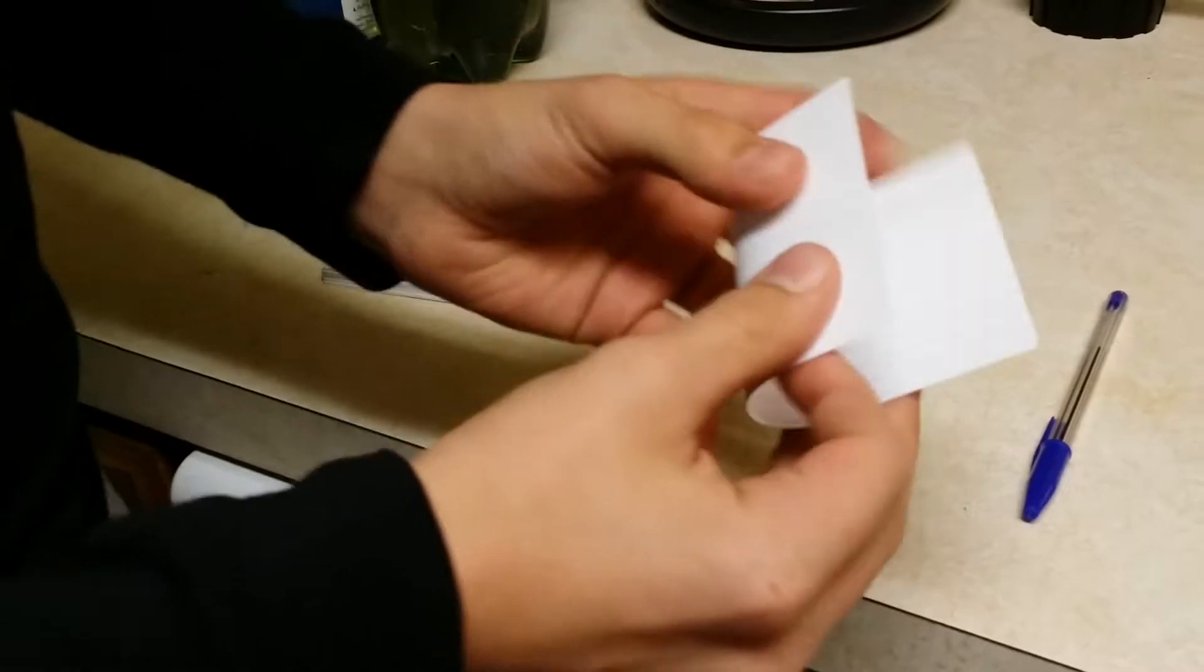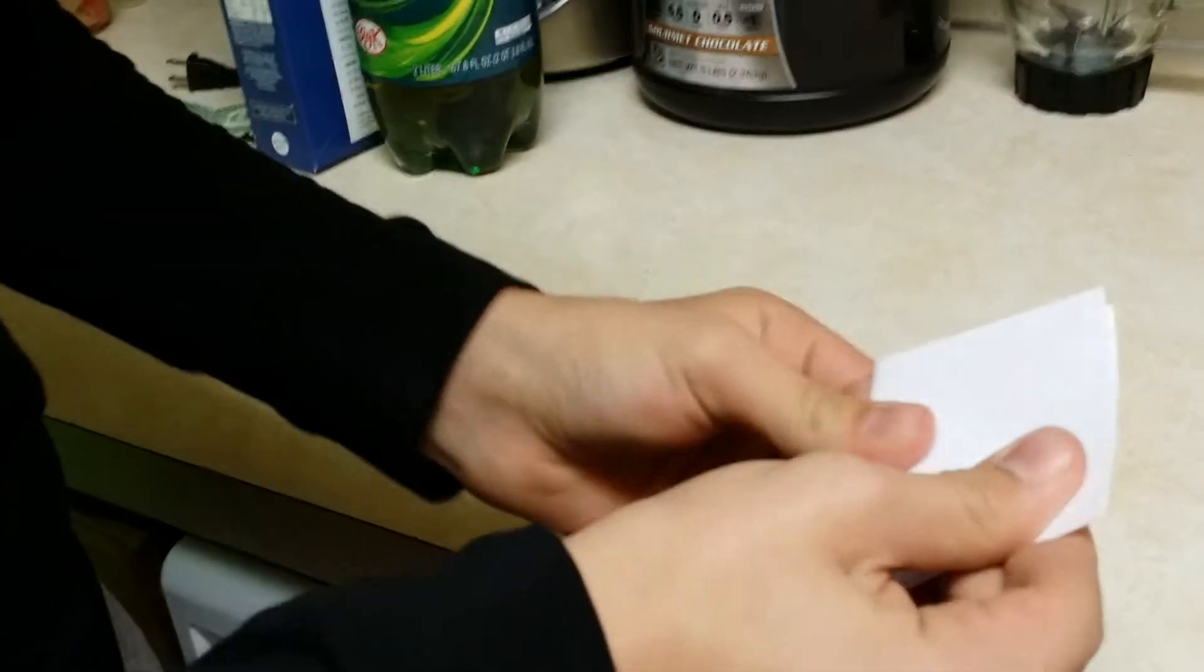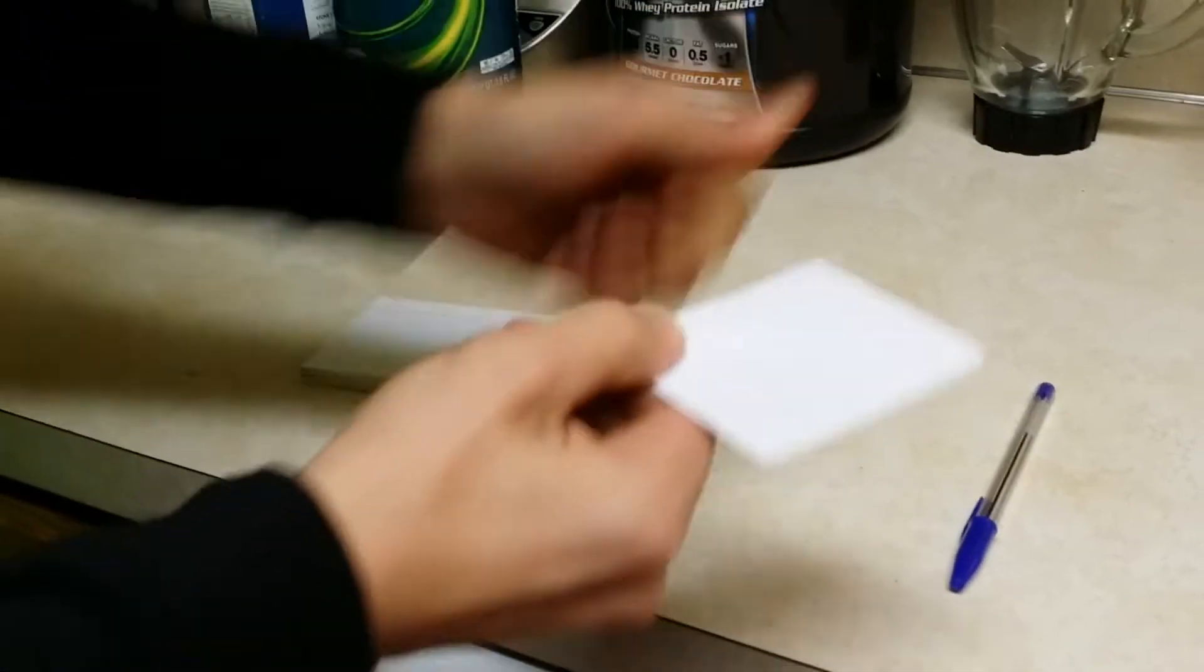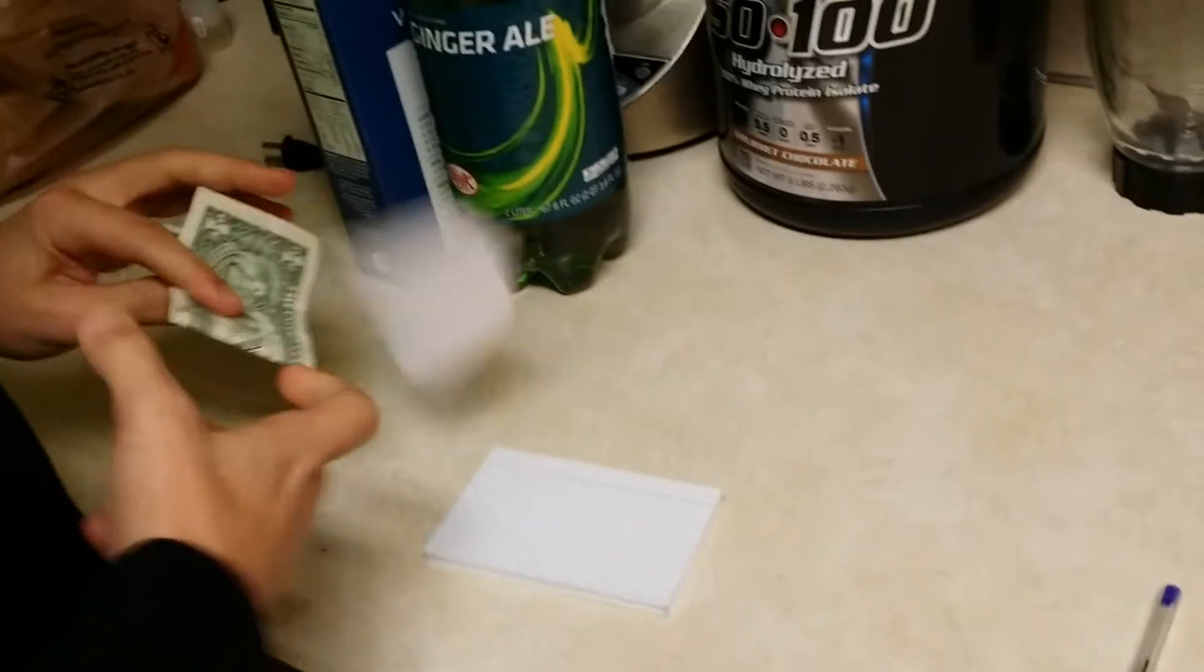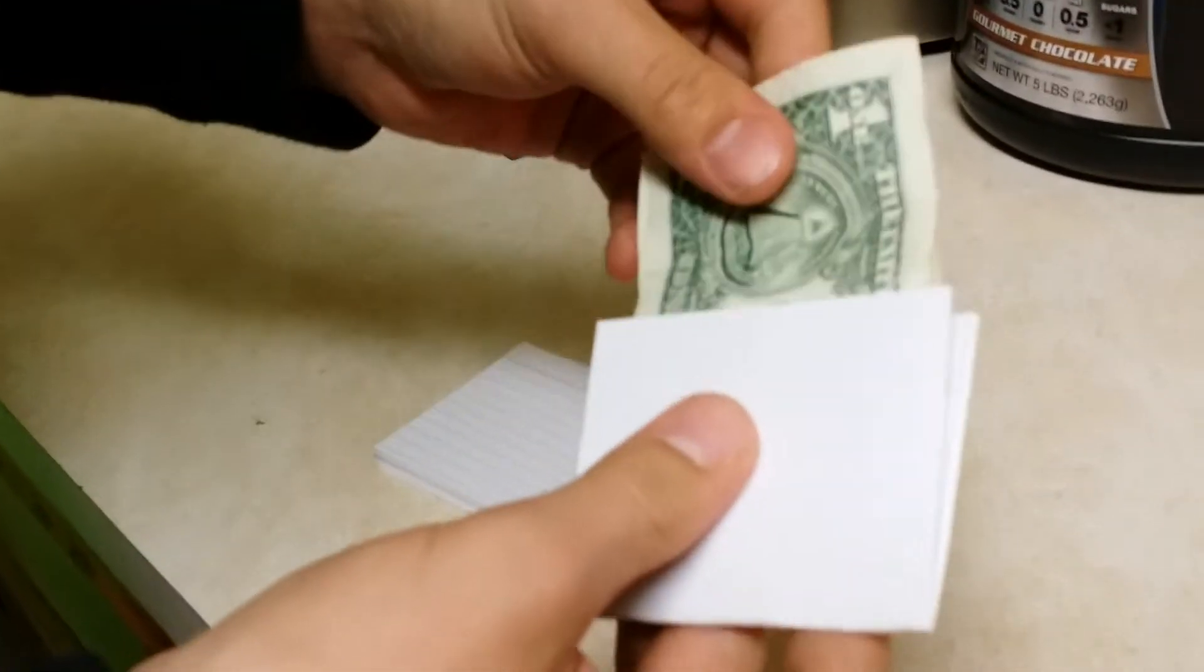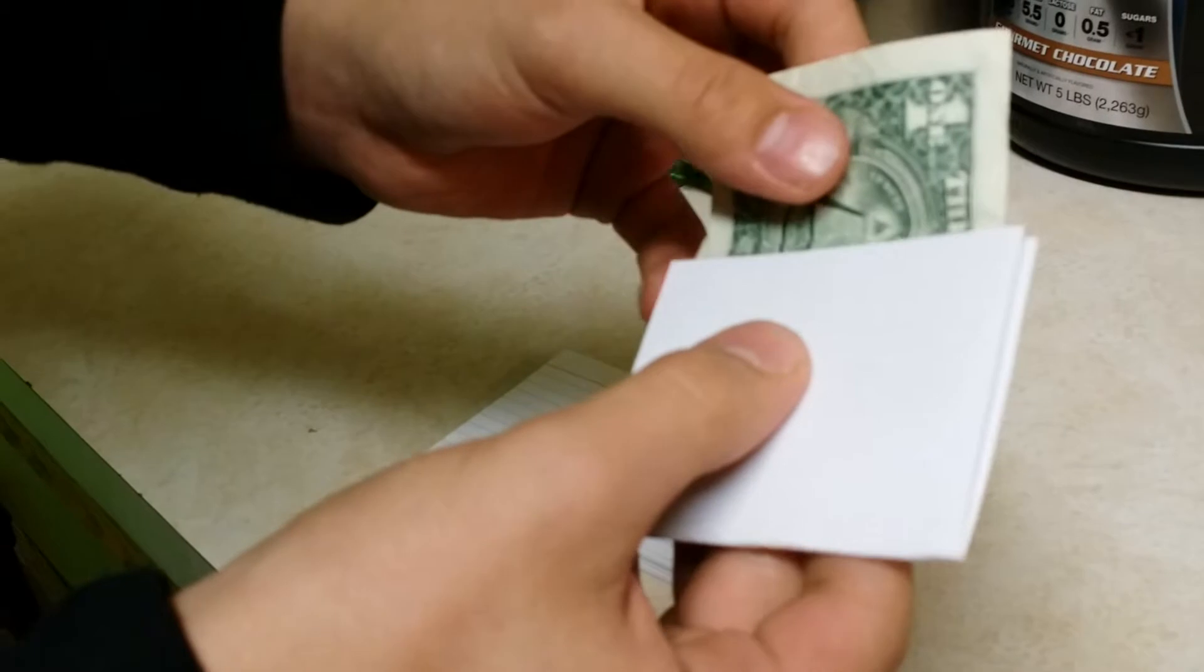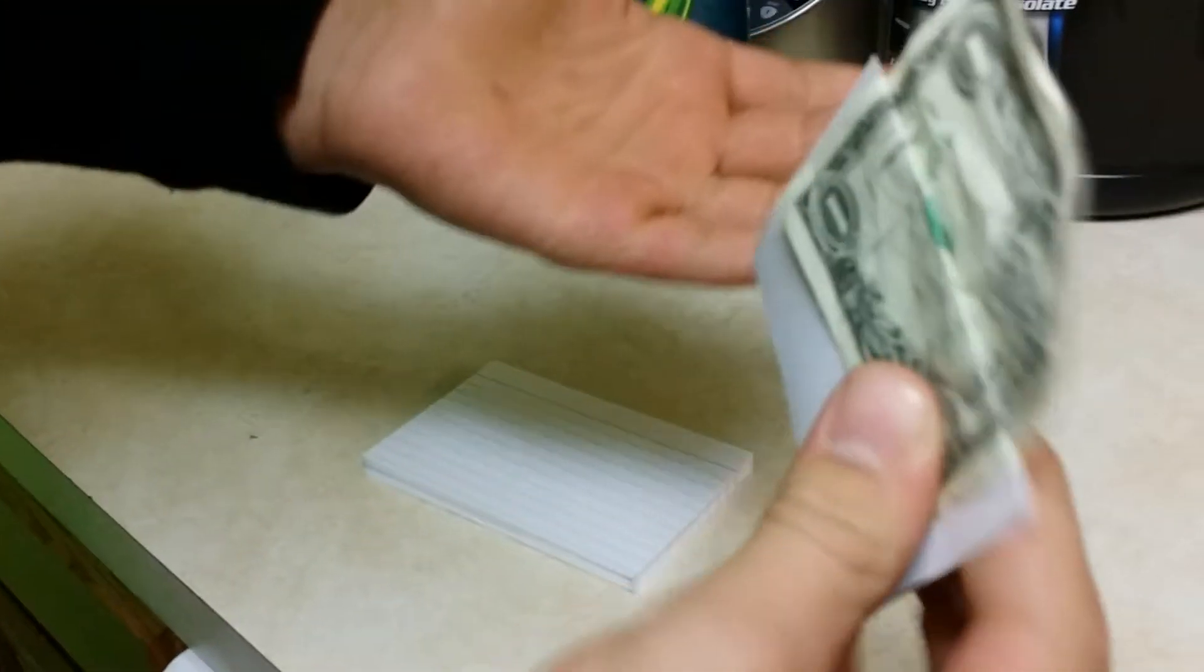So I'm going to set that aside, take this, and fold it in half. I'm going to put it in here. Now you see this crease here, so I can fold it so then you can see what's going on. You see there's nothing weird, nothing fancy.